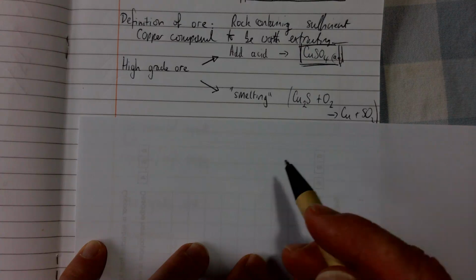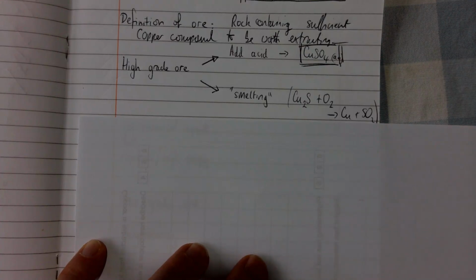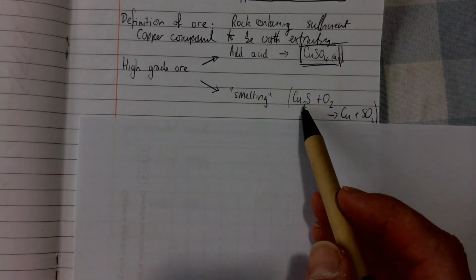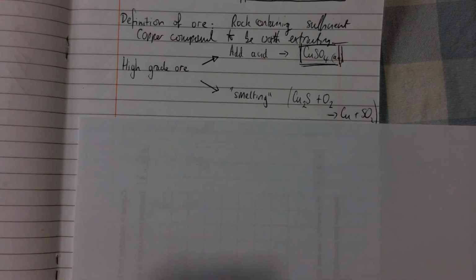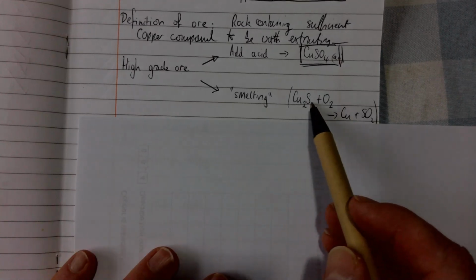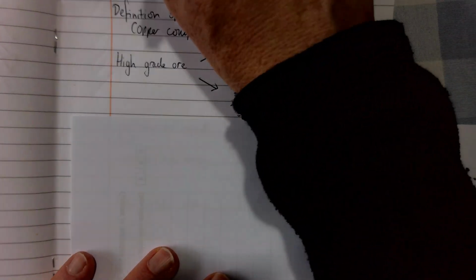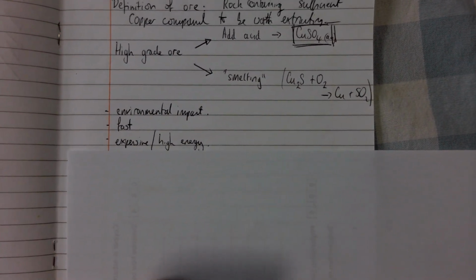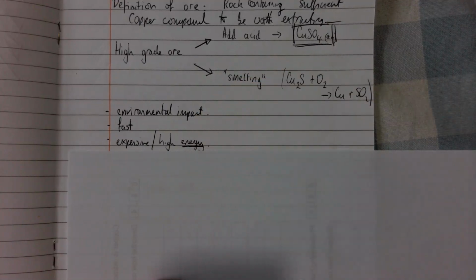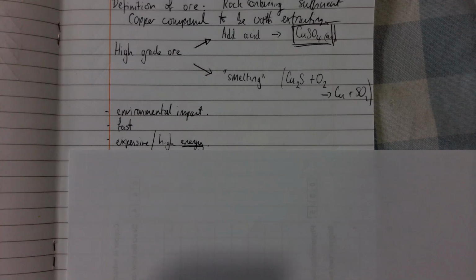Another way of getting copper from its ores is through a process called smelting. It's really quite a complex process that I've simplified here, but essentially you take a particular copper compound, so a compound that involves, for example, copper, iron and sulfur, and it goes through a number of processes, one of which will be taking copper sulfide and turning it into copper through this reaction. But all you need to know is that there is a process called smelting, and that it's quite fast, it's quite expensive, it requires lots of energy, and that has therefore quite a large environmental impact. And mining those copper compounds from the ground obviously produces environmental damage as well.